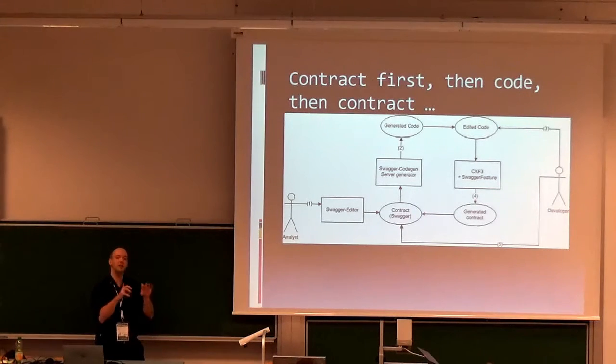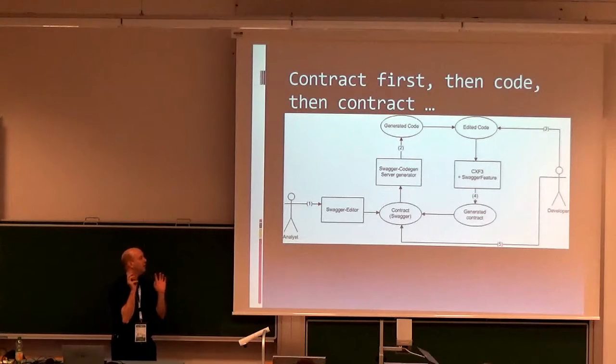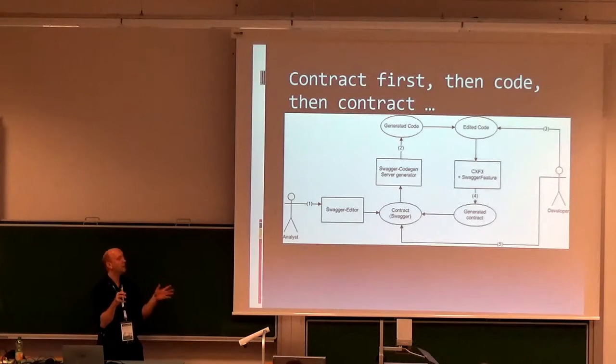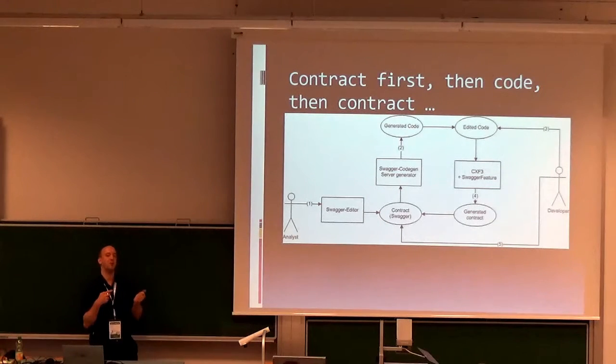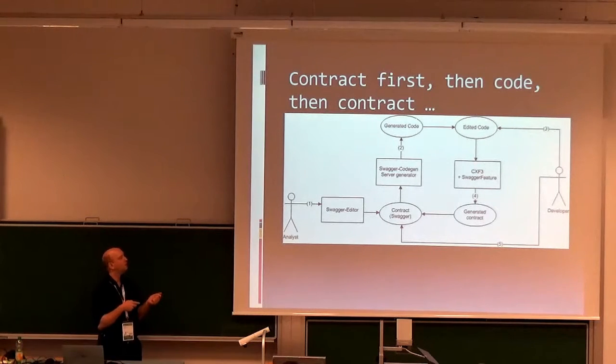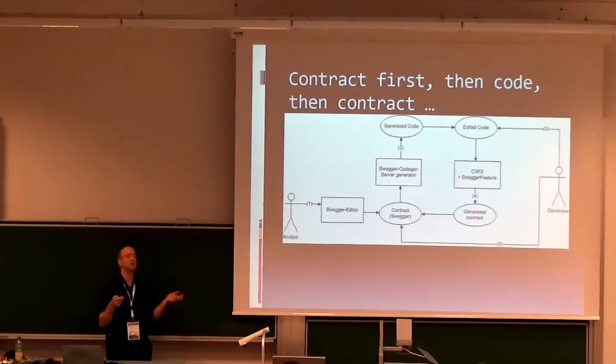So you do changes in the code, you add new methods, new models, and they get automatically reflected in the contract. And you can reuse the generated contract and copy it into the original contract, or you can replace the original contract. So you have a true life cycle for your development, and it makes adding new operations and new models quite easy. So you can do contract first and code first, mix those two.